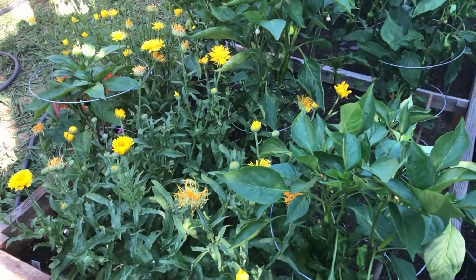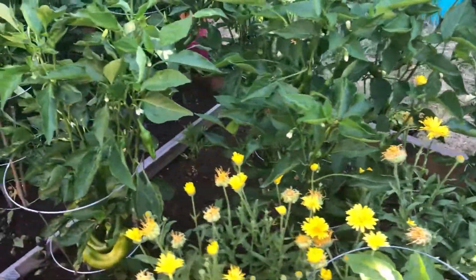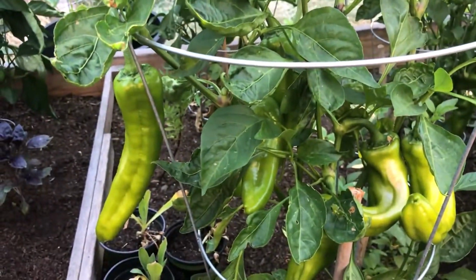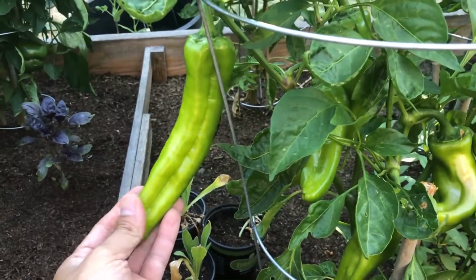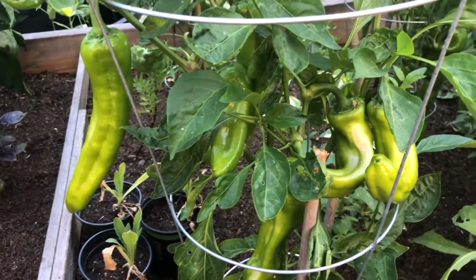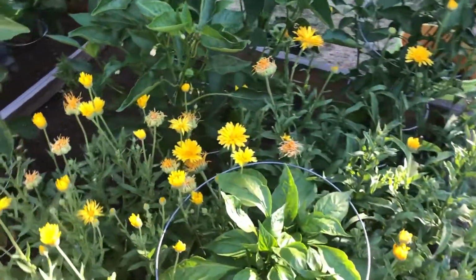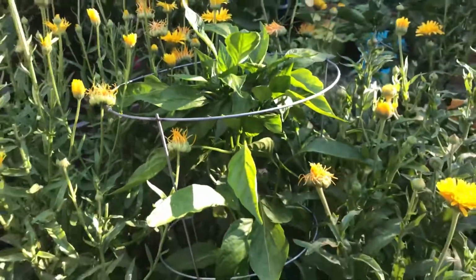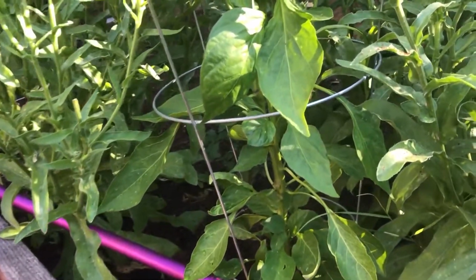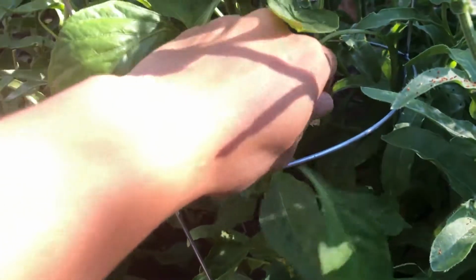The calendula marigolds have definitely taken up most of this bed. The peppers still seem pretty happy though, but there is one kind of glitch. We originally bought these peppers to be sweet Italian peppers. Turns out they're not actually sweet peppers. They're spicy peppers. So we got 4 of those in this bed, and it will be only me eating these. And here is the one pepper that we were able to grow from seed in time to put into the ground. And it is actually putting out its first little pepper. So that's exciting.